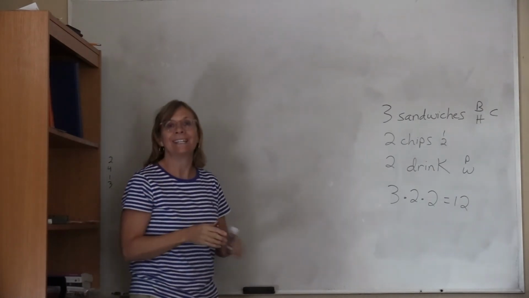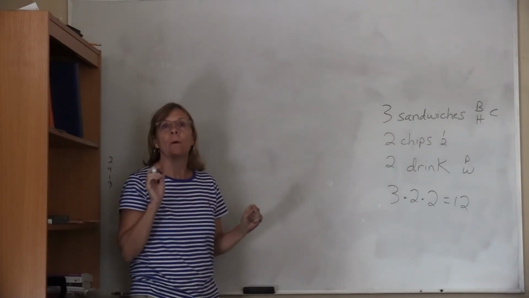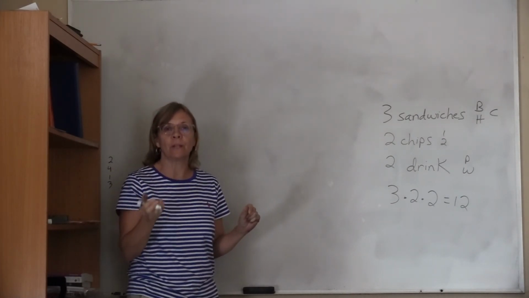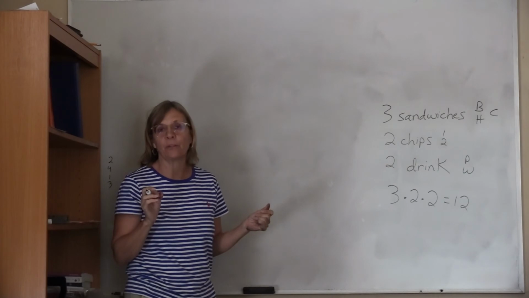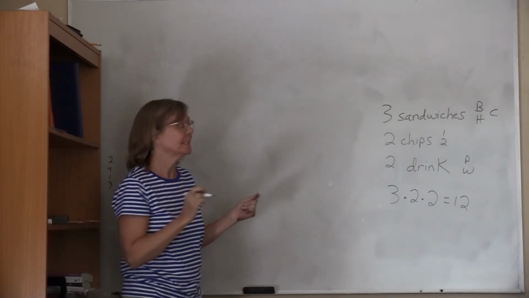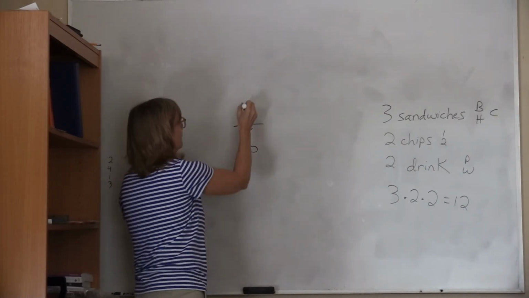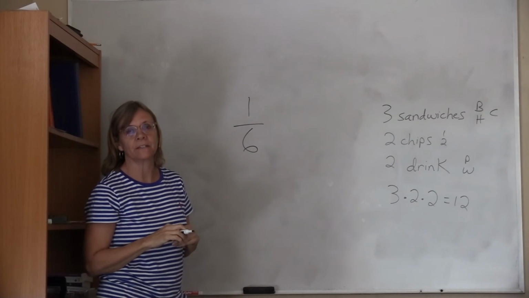Oh, last thing, a die. I know we call them dice, but technically the singular is die. What are the chances that if I was going to flip a typical die, I would get a 3? How many sides are there on a die? 6. What are the chances that I would get a 3? 1. I have a 1 out of 6 chance of getting a 3, right?